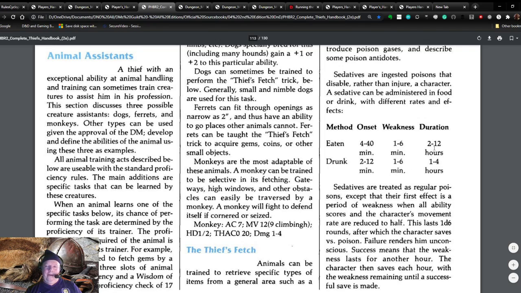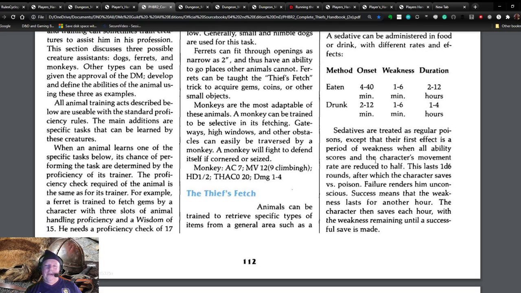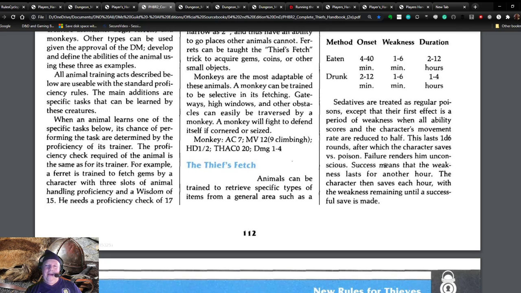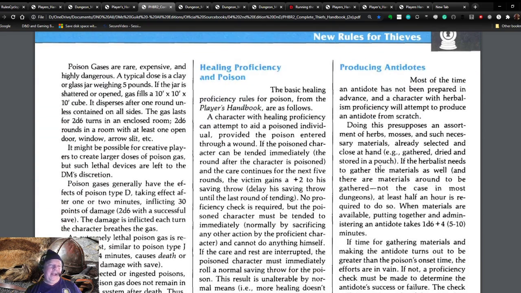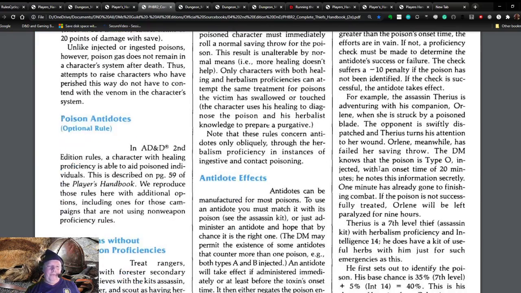Or 2d6 hours. Then if it's drunk, the method of the poison is delivered in a drink, such as poison wine or a poison potion. It's 2d12 minutes or 2d6 minutes, 1d6 minutes of weakness, and 1d4 hours. So a sedative is treated as regular poison, except their first effect is a period of weakness. All ability scores are reduced to half, and then all this kind of other stuff.